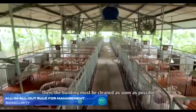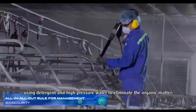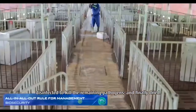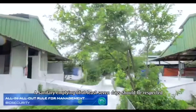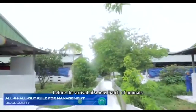Then the building must be cleaned as soon as possible, using detergent and high-pressure water to eliminate the organic matter, disinfected to kill the remaining pathogens, and finally dried. Not only the inside but also the outside of the building must be cleaned. A sanitary emptying of at least 7 days should be respected before the arrival of a new batch of animals.